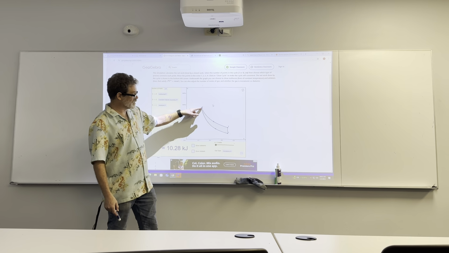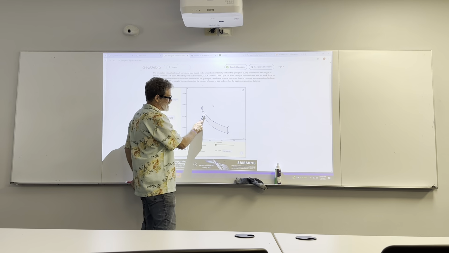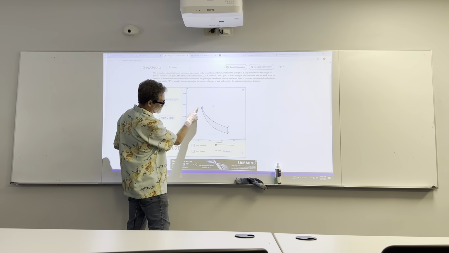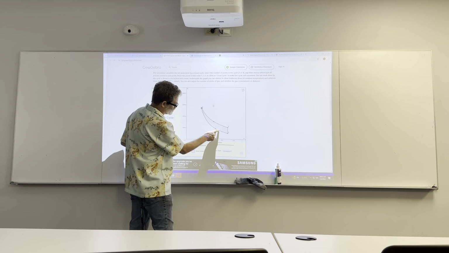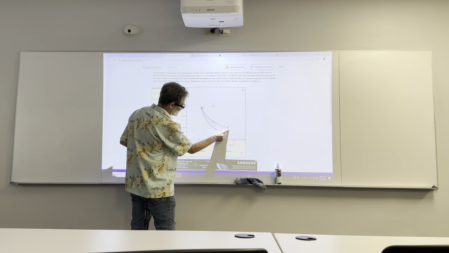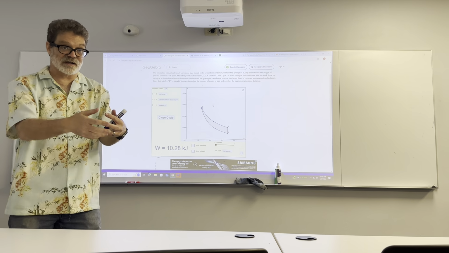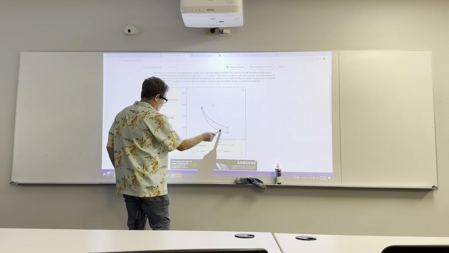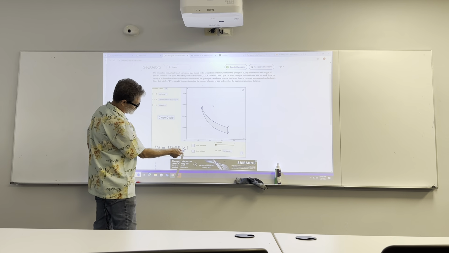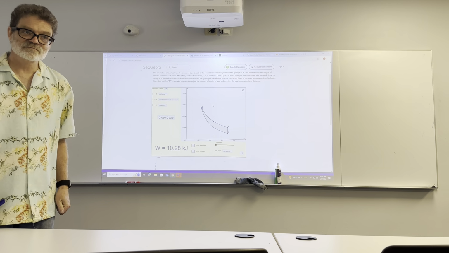That's that weird curve PV to the gamma we did, right? So this gas goes around, and in that process, it does work, right? Here, and then it takes in work there, but you can see this is bigger than that. So this area inside my PV diagram is how much work I do out of my engine. It's how much I get out of the engine. So the area enclosed here is going to tell me my work, which is in this case 10.28 kilojoules. All right, does that make sense to everybody? So that's what's going on.